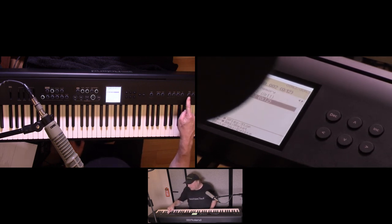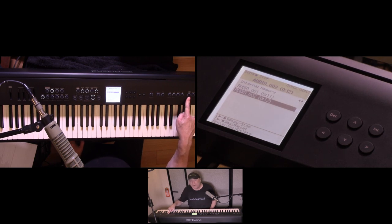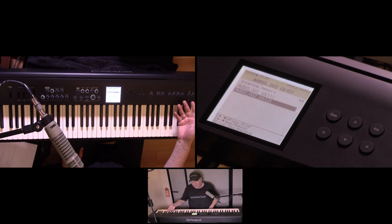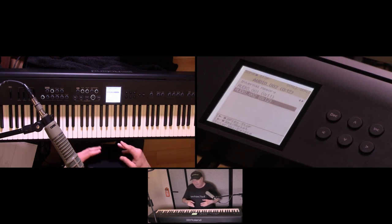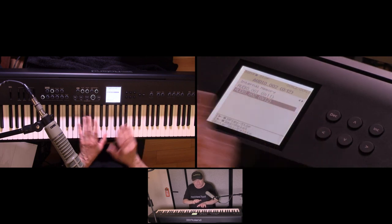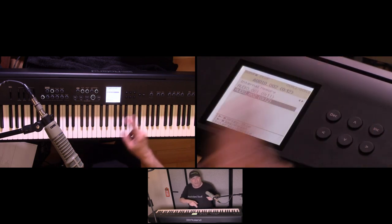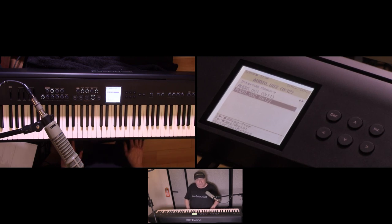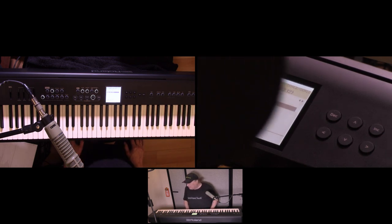And there's something here on the right called center cancel, also cool. So if you have a song playing on a USB stick or whatever, and they're singing, you hit center cancel, and it's going to do a pretty good job of removing the vocals. That way you've got just the music, just the song. So you can go ahead and add your own voice or play along with it or use it as a karaoke type of thing, but it's really cool.